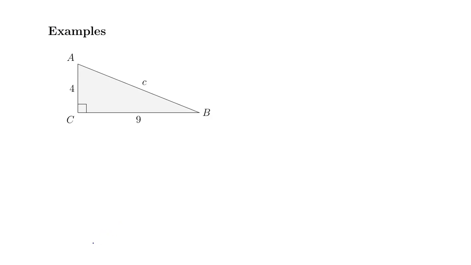So give this one a shot. Notice we don't have an angle, so maybe I'll help you with one angle first. I'll say A is going to be, we know these two side lengths, so I'll use tangent. That's going to be tangent inverse of 9 over 4. That'll work. All right, I'll let you play with that. Find an approximate value for A. Then you can find an approximate value for B. And then you can get an exact value for C pretty nicely. Go for that.